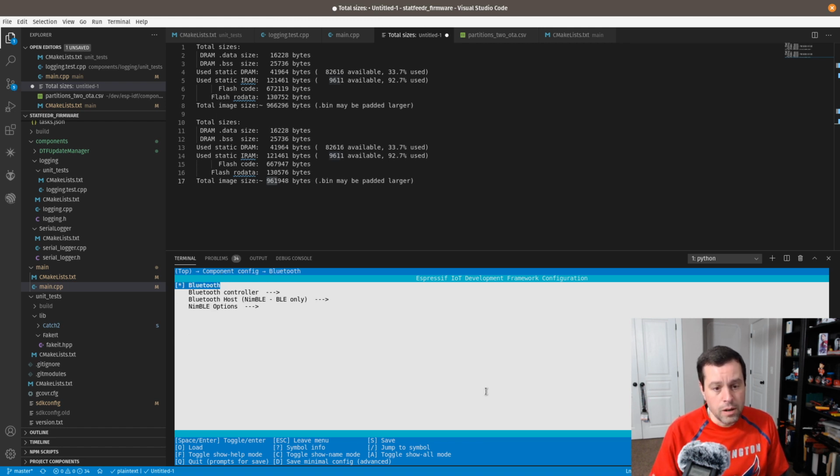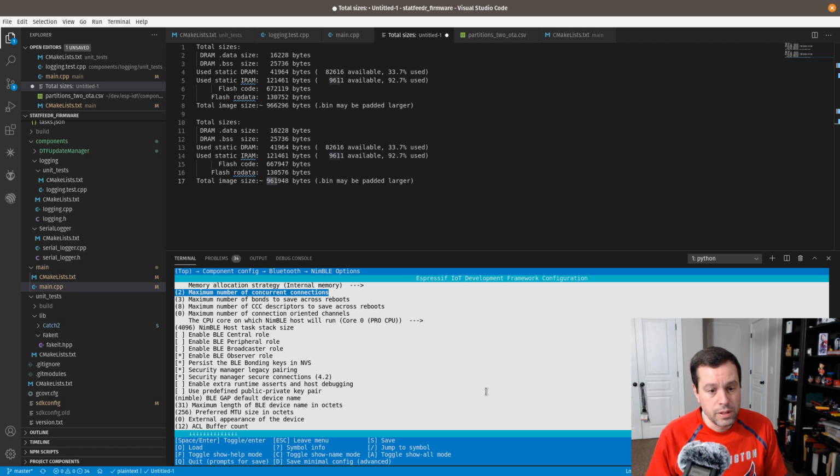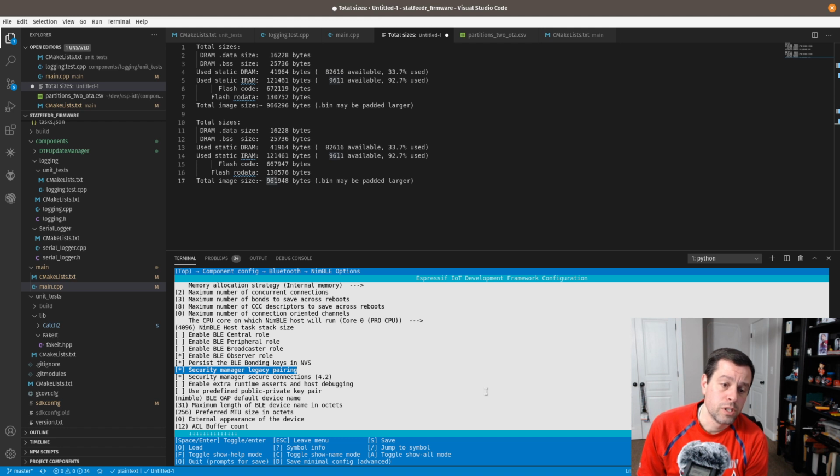If you come into here and you're doing options and it's like, for example, security manager legacy pairing, security manager secure connections, I need to really understand what security manager legacy pairing means, because if I turn it off, everything's going to compile and link, but then I may find that, is that a client thing? Is that a device thing? Am I going to find that some line of phones doesn't work because I have that unchecked? Lots of testing and understanding.